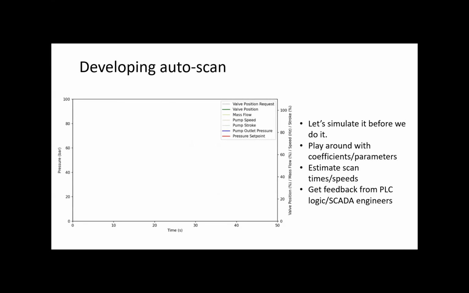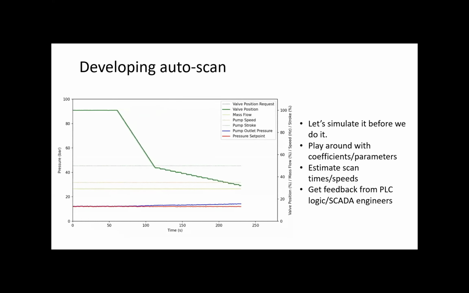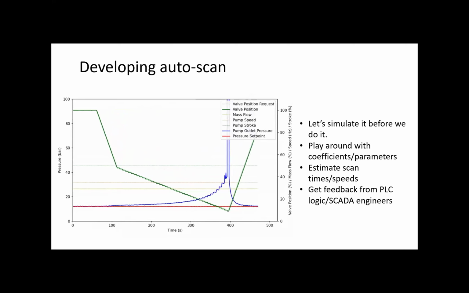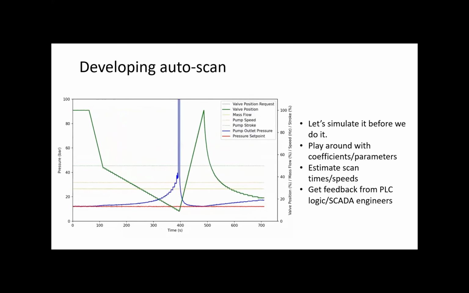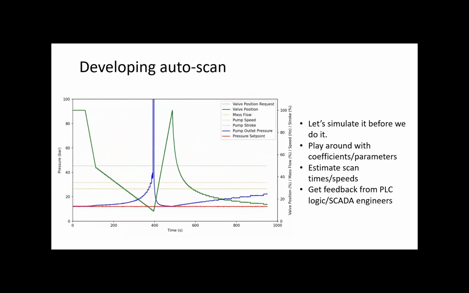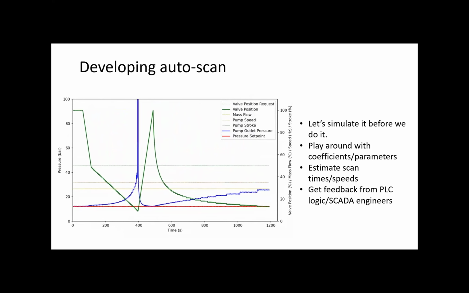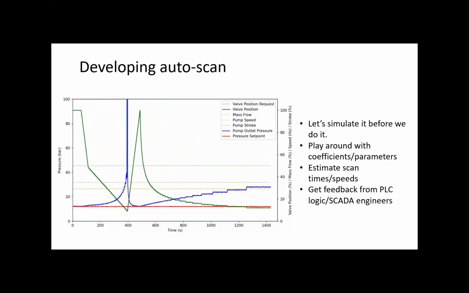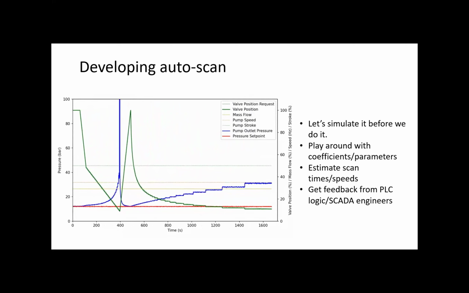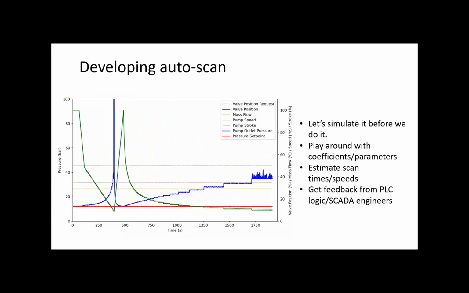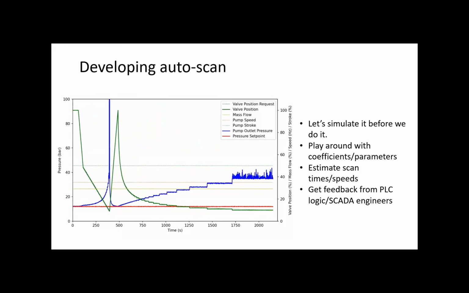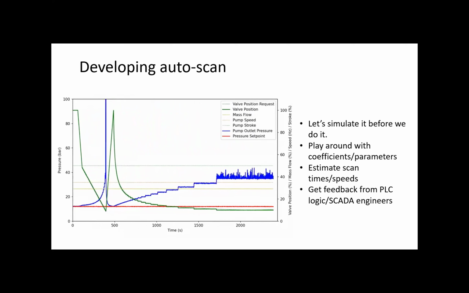But before we could figure out the implementation and if it would have any impacts on alarms triggering or safety issues and so on, we actually wrote some code to simulate the behavior of the real plant over time as we would do this scan. So initially, it quickly goes down linearly to find a minimum position, then goes back up, and you can see the parabolic decay of the valve. And on the blue line, you can see that the pressure is sort of taking steps. And overall, if you plot the trend of it, it's quite linear.